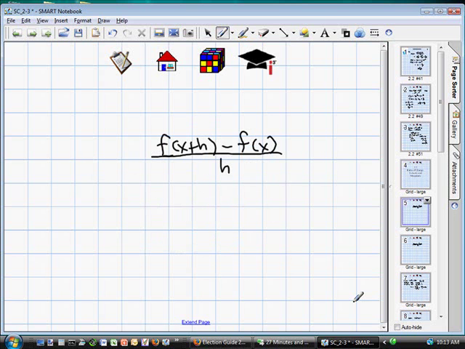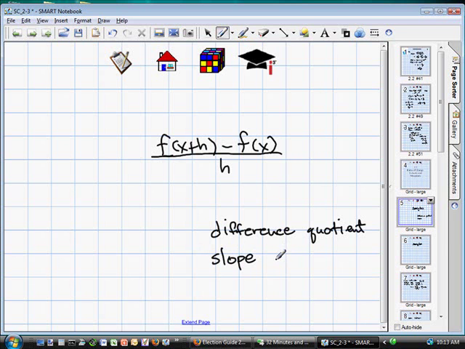Now, a little bit of review to get us warmed up for this. What is that? A difference quotient. Let me write that down. Okay, let me ask again. What is that? What's another answer you could have given me? It's a slope. You bet. And one I'm going to guess you're probably not going to come up with. But when I tell it to you, it's got to do with rate, but I want to be a little more specific than that. This is actually an average rate of change.